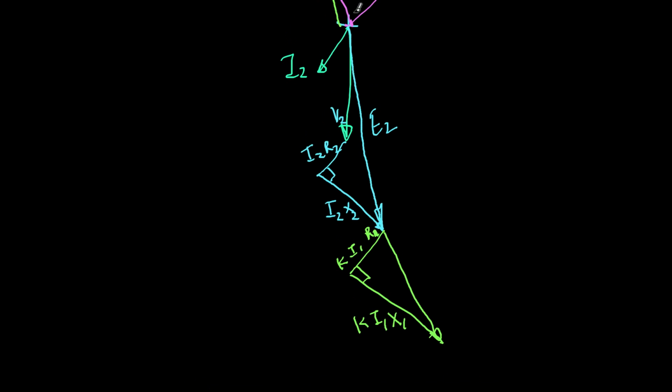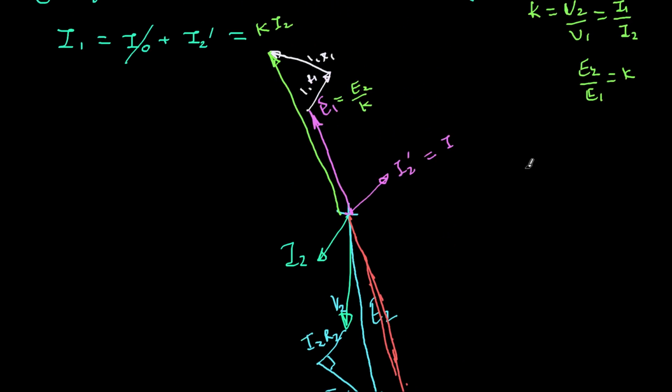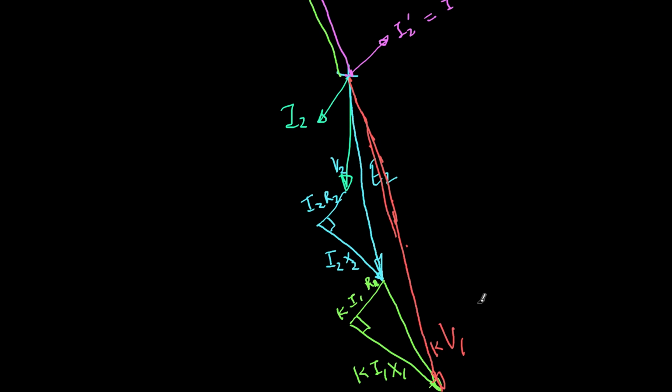Then this entire vector, from here to here, so let me draw it like this. It's difficult to write a freehand straight line. Yeah, so this entire vector will be my E1. No, in fact, it will be V1. So like this, we are able to draw it. So not V1, it will be K into V1. So that way, because we have ignored the I naught current, we are able to do this kind of simplification.